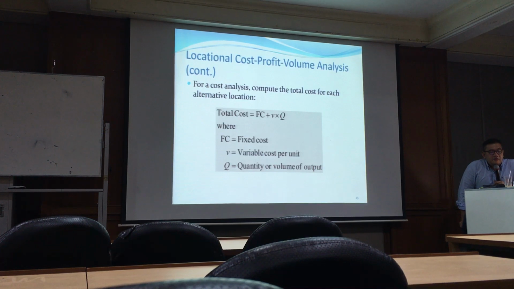And then you plot all the alternatives on the same graph. You're going to have the cutting points, and based on the cutting points, it's going to provide you the range in which a particular total cost dominates for that specific range.